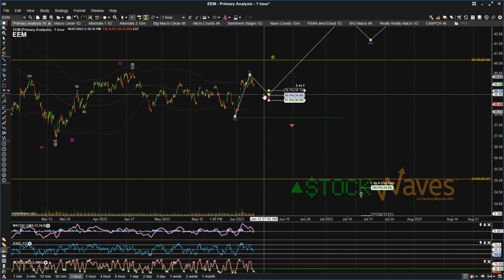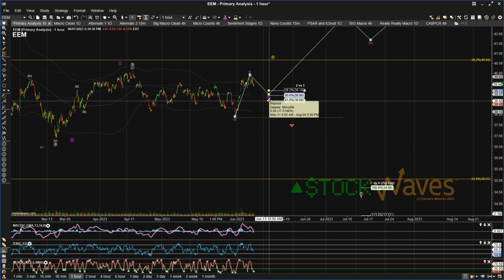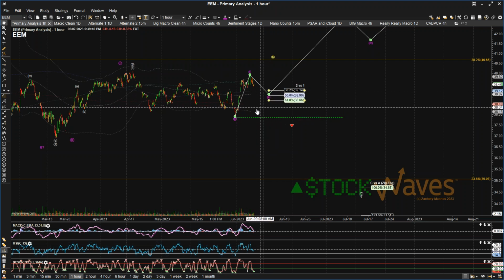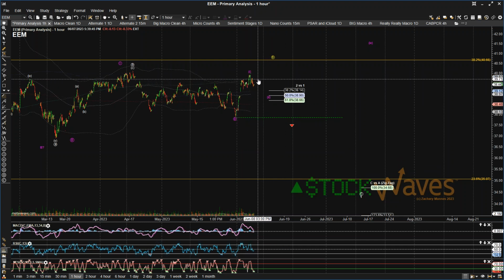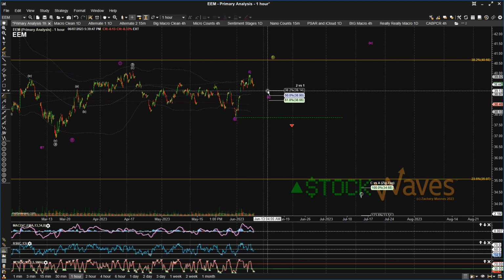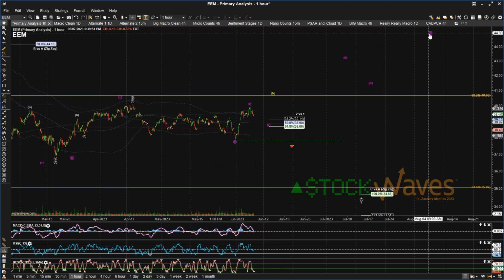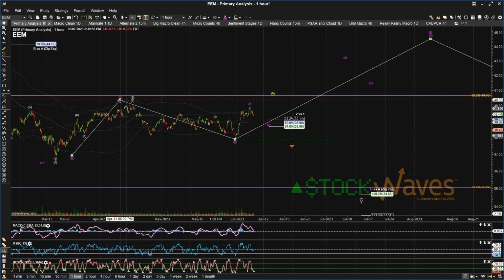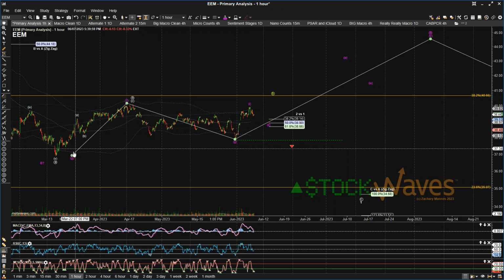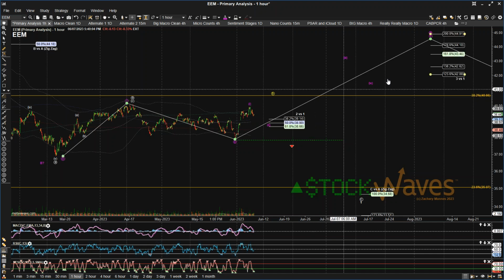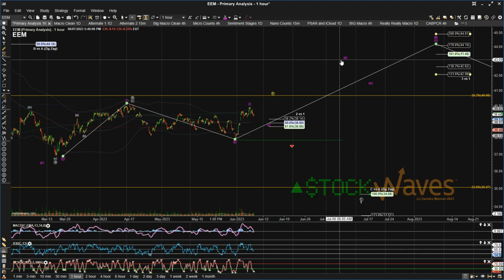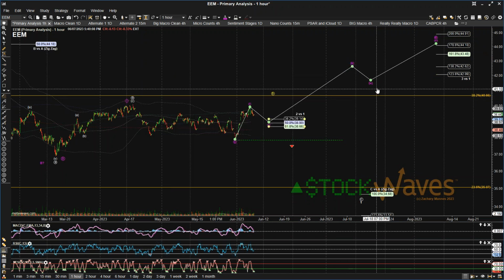We see our ideal fib zone takes us a little bit lower to 39.14 and down to 38.66 as the normal fib retrace. So this might be an A wave. We get more of a B wave bounce tomorrow and then get a C wave down into Friday or Monday, and then try and turn up from there in more of this third. And if we snap these, I don't want to move my B wave out of the way yet, but this will give us pretty close to our fibs for that third.